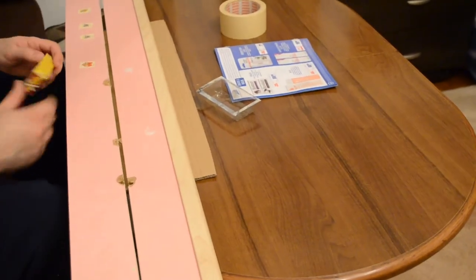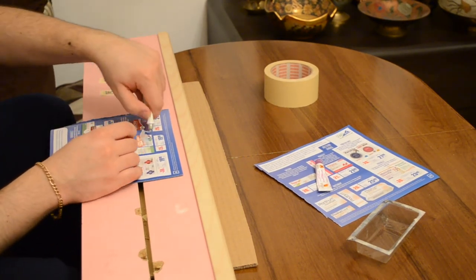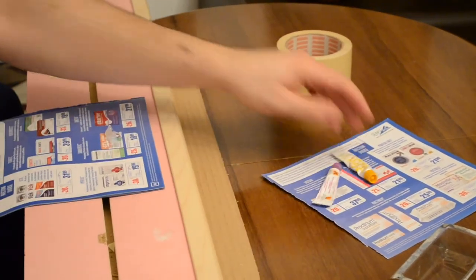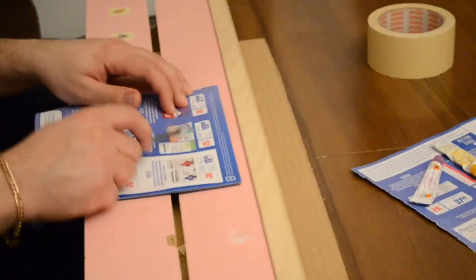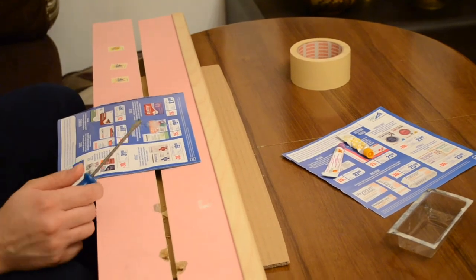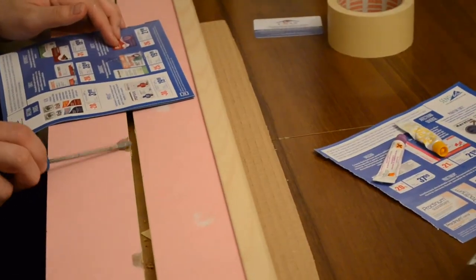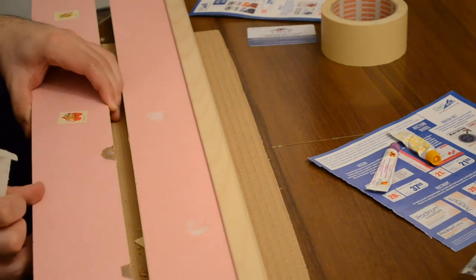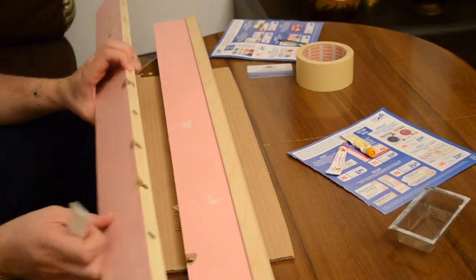two-component epoxy. So this is the second component of the epoxy. This was the first. Now we need to mix it up. So we will let these sit, and we will focus on the bigger holes.